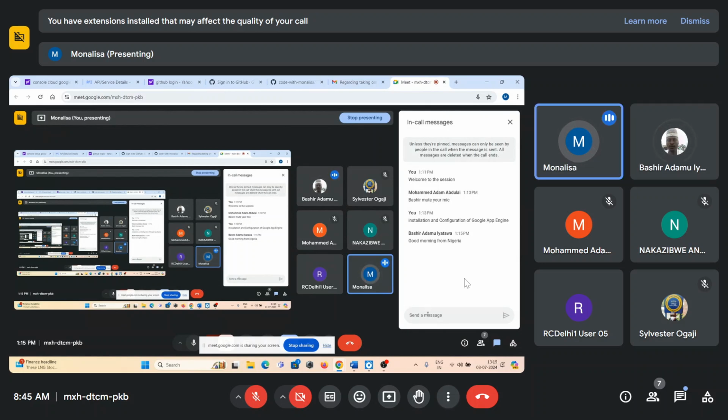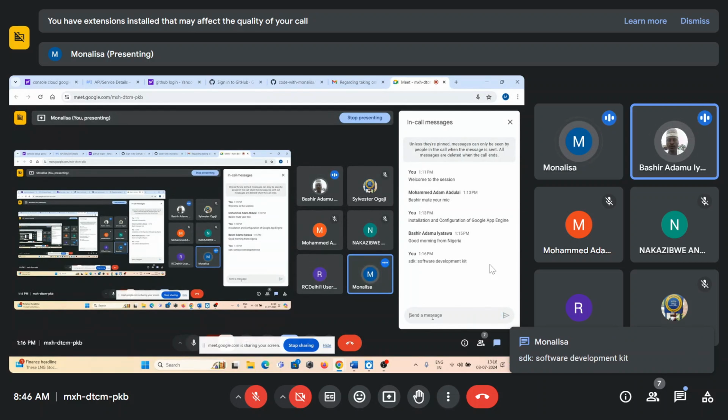So, in case of Google Cloud, Google App Engine, we need one more thing, see the chat box I'm writing. This is called your SDK. Okay. So, what is the full form of SDK? SDK full form is Software Development Kit. Let me write this. This is Software Development Kit. You know that there is JDK, Java Development Kit. So it is SDK, that is Software Development Kit.